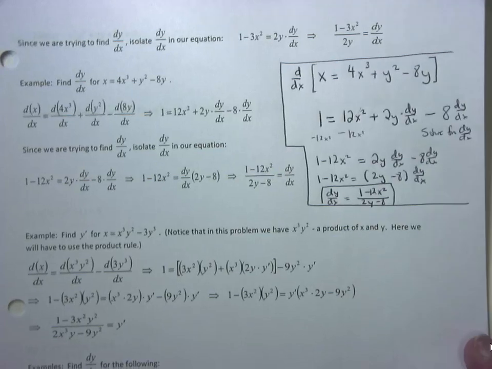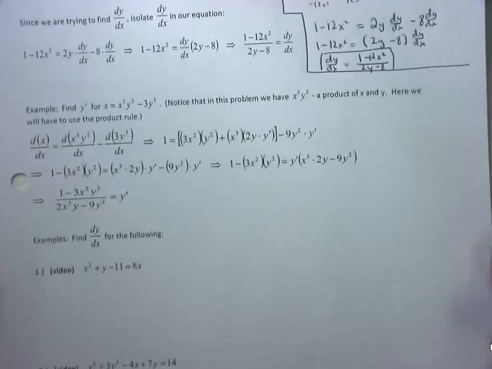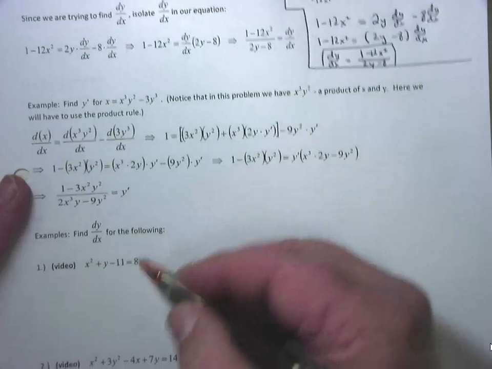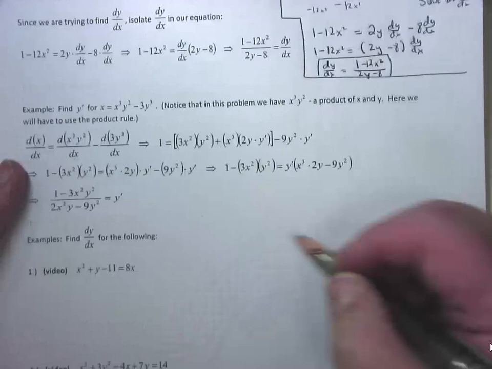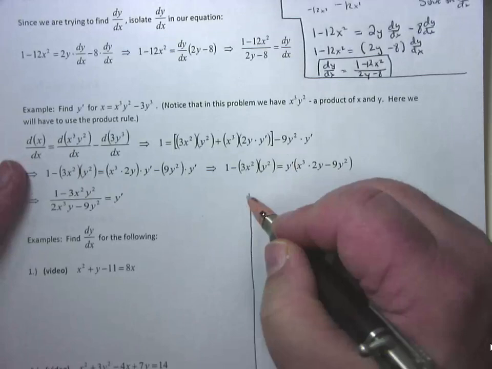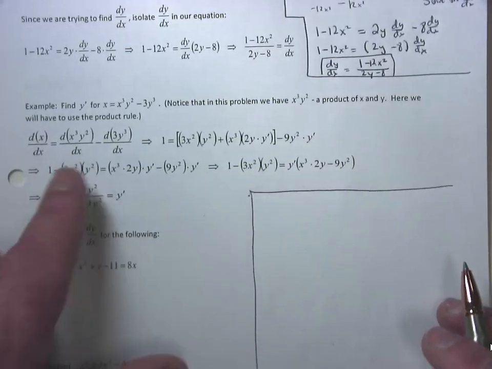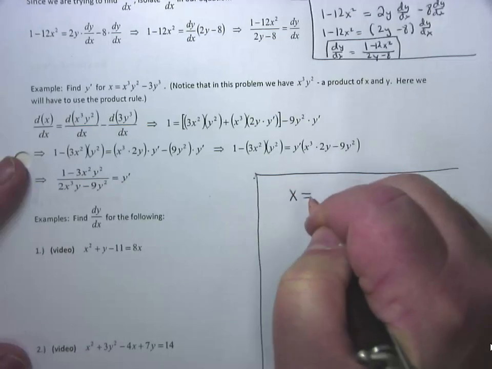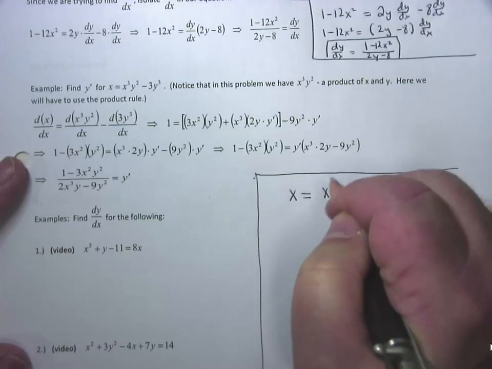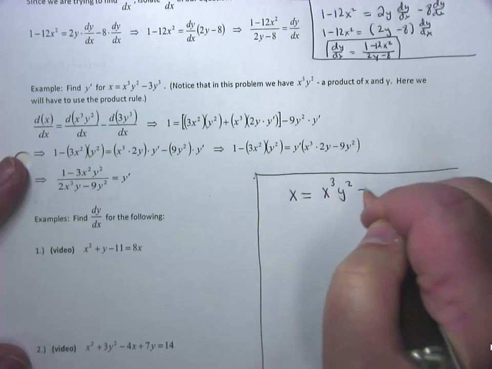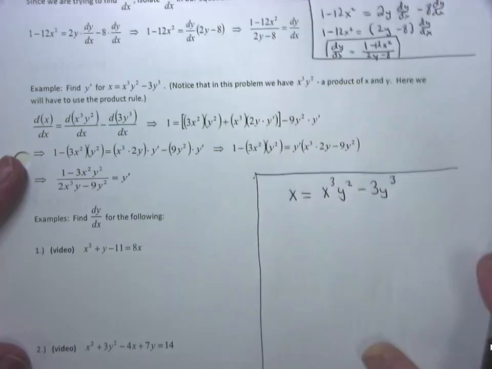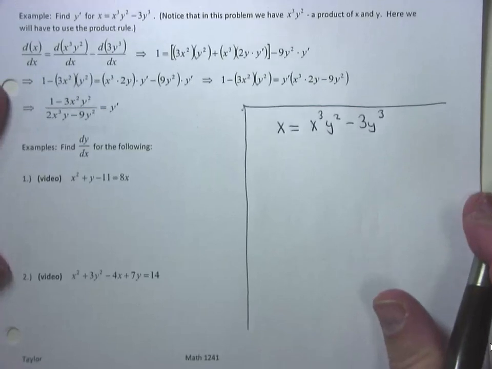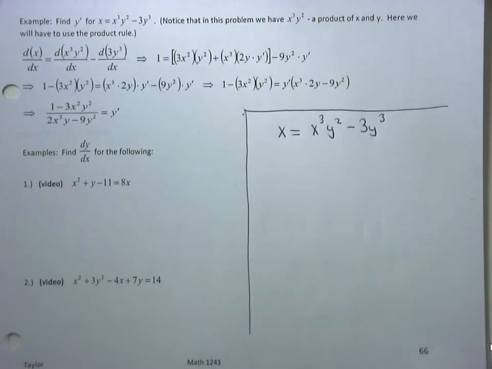So let's look at one more of these kinds of problems down here. These are the problems I did on the pre-section video, so I will allow you to go and watch those again and make sure you take good notes. But this problem here was a little more difficult. So I want to look at this one. You've got the implicit equation, x = x^3 y^2 - 3y^3. Again, same mission. Your job, find y prime or dy/dx, or the formula for the slope of the tangent line, whatever the case may be.